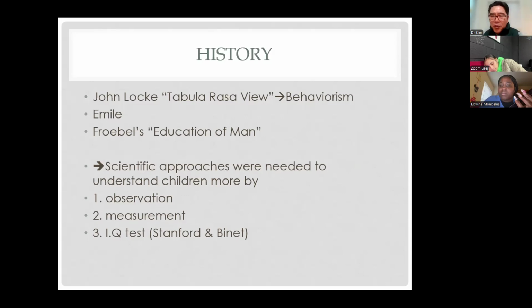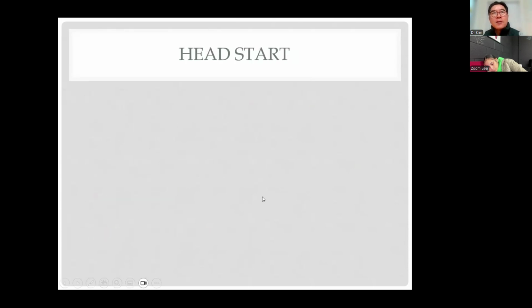Observation is a starting point to assess young children, and observation is very, very critical. That is the reason why we conduct the EFP observation hours, but this class does not require the observation hours. And measurement scales, IQ tests and standardized tests we use.